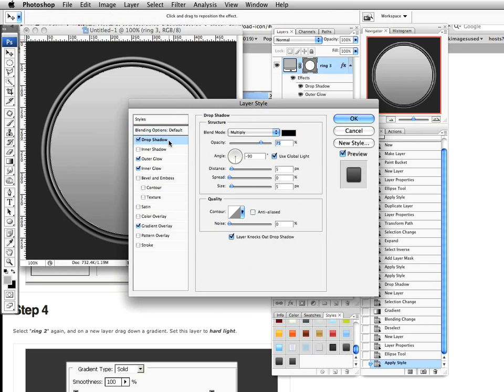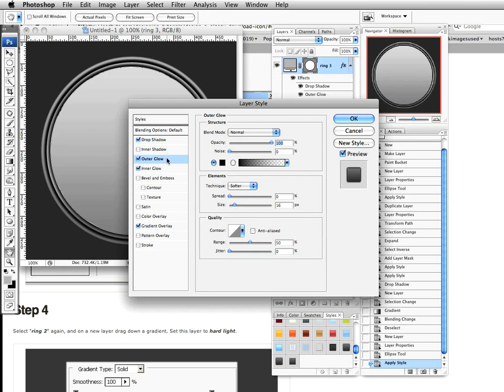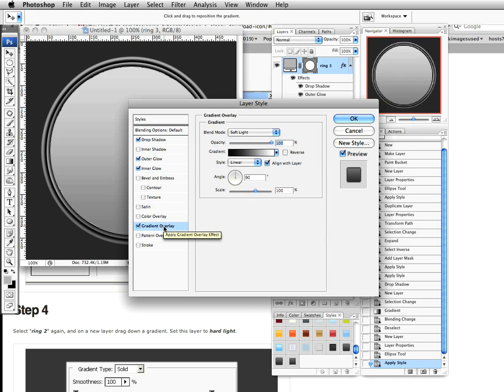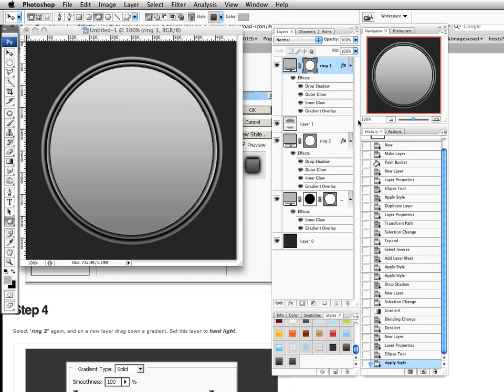So the drop shadow is on minus 90 degrees, multiply and 75% black. It's got an outer glow set to normal with 100% opacity, black again, and the technique is softer. I've changed the size of the pixels there to 16. It's got an inner glow with 75% opacity set to multiply, and the element size is set to 1 pixel. And finally, the gradient overlay is soft light, 100%, going from black to white, linear. Click on OK.